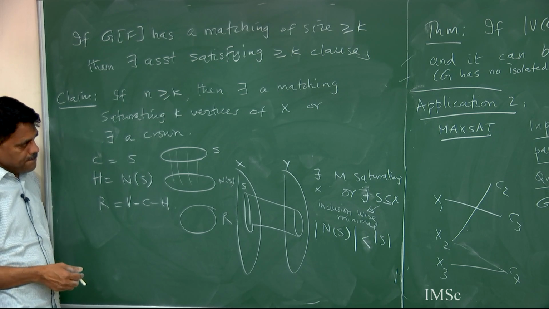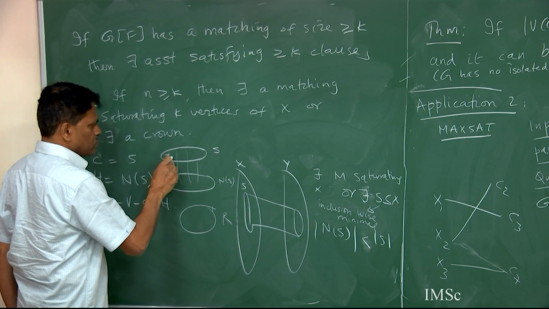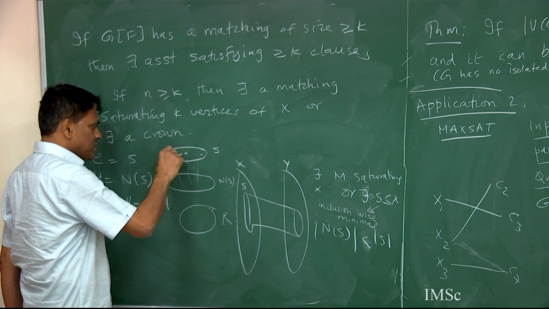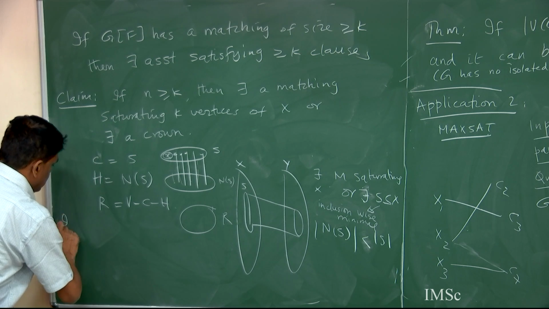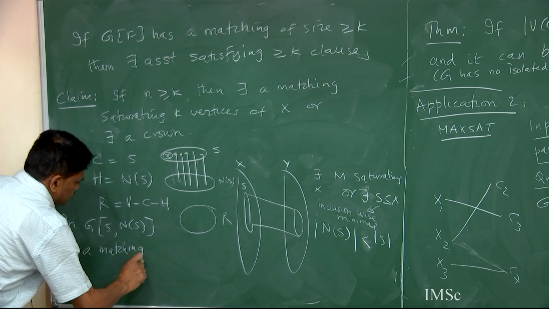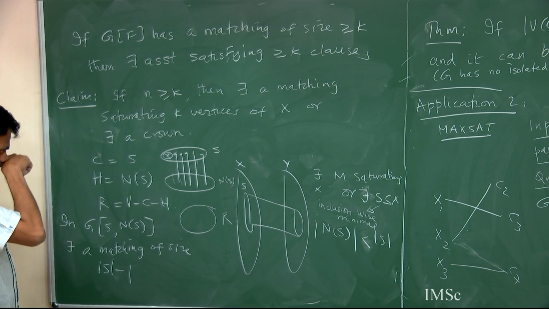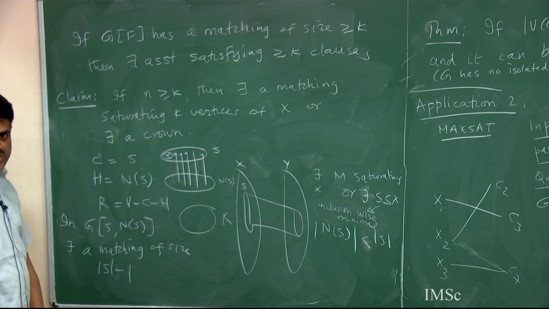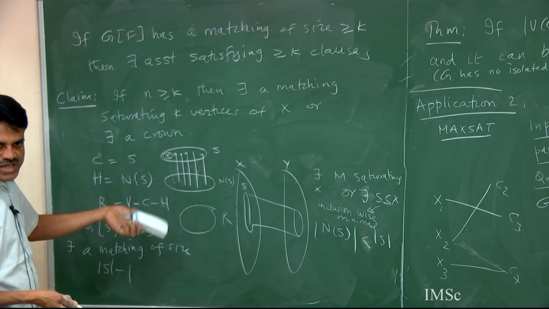Why is that? Remember, this set S is inclusion-wise minimal. That means if I remove some vertex x, then for the remaining vertices, they have enough neighbors here, so there is a matching of this type that saturates all of these vertices, right? What is its size? So in this bipartite graph, there exists a matching of cardinality of S minus 1 because it's inclusion-wise minimal. But N of S is strictly smaller than cardinality of S. So there is a matching that saturates every vertex of N of S because N of S actually is equal to size of S minus 1 is what it says, right?